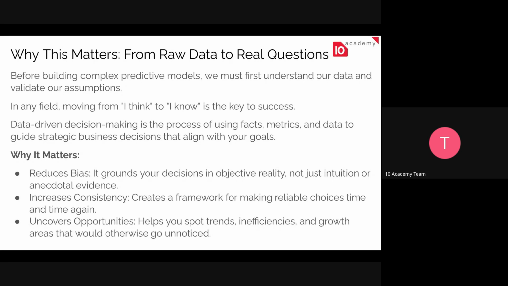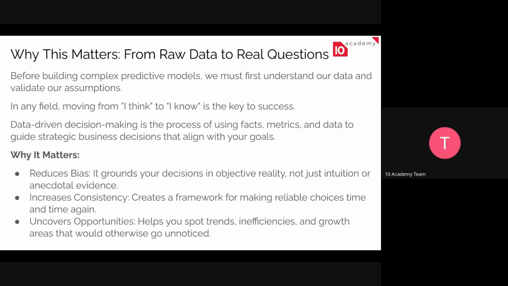This can be in any field, not just data analysis and data engineering, but anything related to data. Moving from "I think" to "I know" is key to success, because before analyzing the data, you may think you know the solution or the cause or anything related to that. That's "I think", and coming from that to "I know", being sure of it, is a very driving force to success. Of course there is also risk, because a lot of decisions could be made based on your analysis and results. That's your "I know".